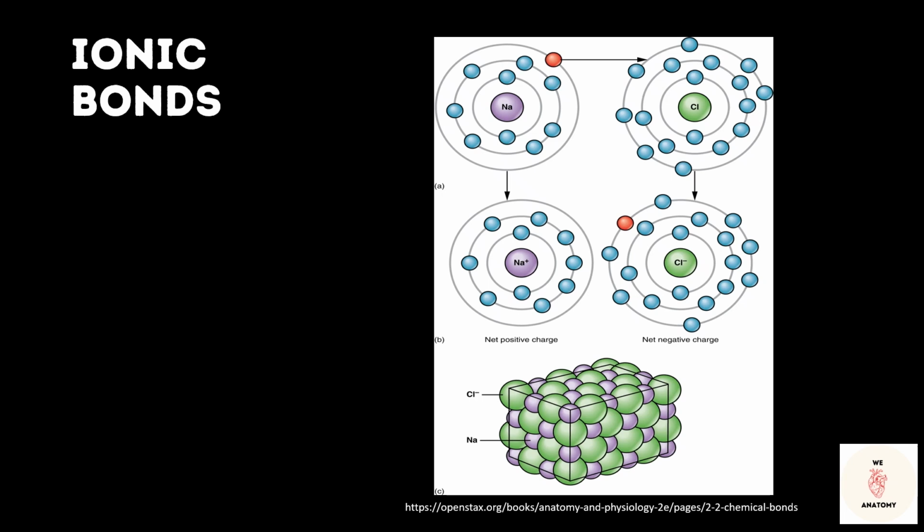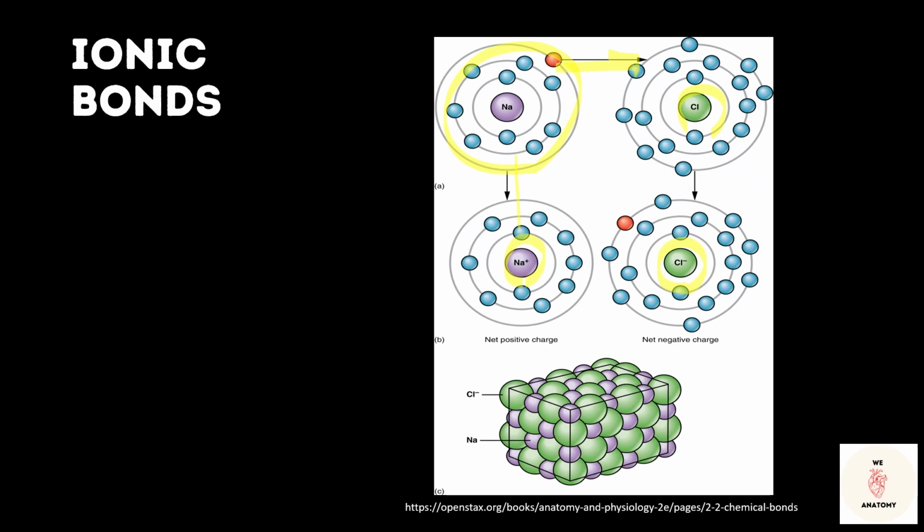You can see that here, where sodium up at the top has donated an electron to the chlorine ion. So the sodium loses the electron and becomes positively charged. The chlorine gains the electron and then becomes negatively charged chloride. The opposite charges of cations and anions exert a strong mutual attraction that keeps atoms in close proximity, forming an ionic bond. An ionic bond is an ongoing close association between ions of opposite charges.